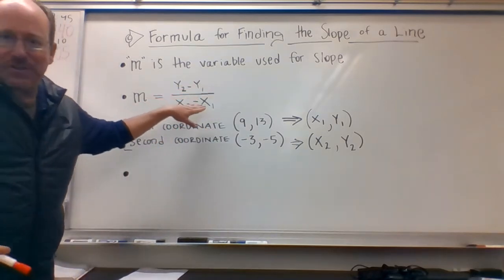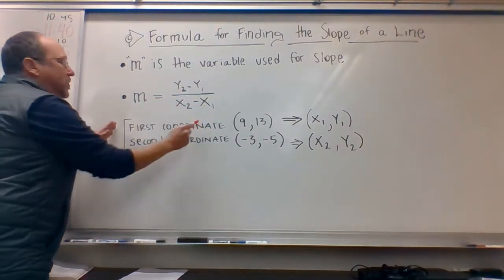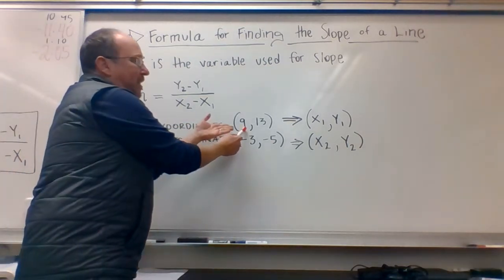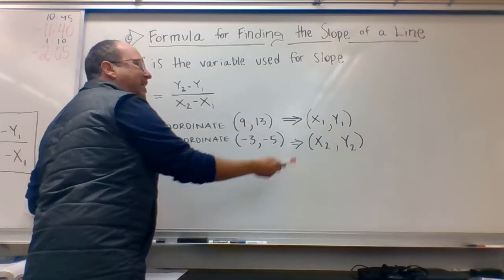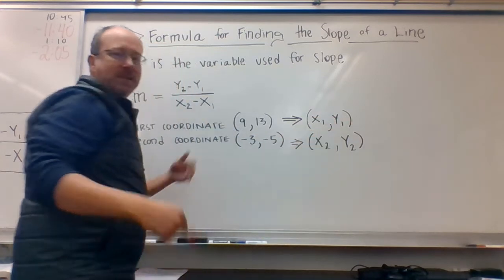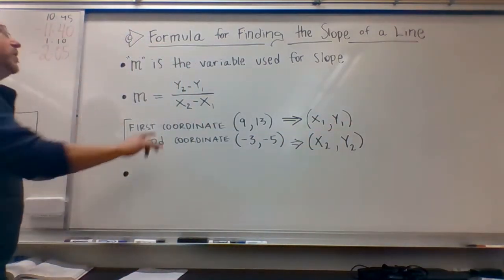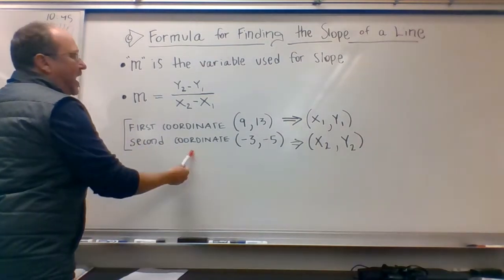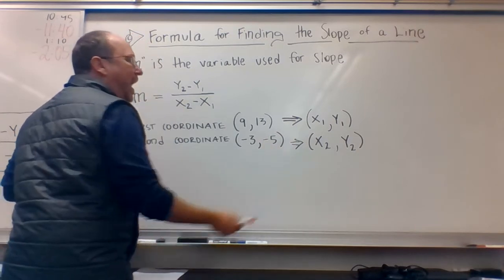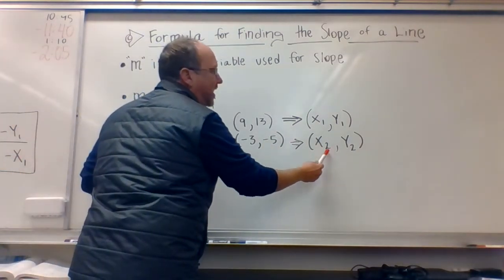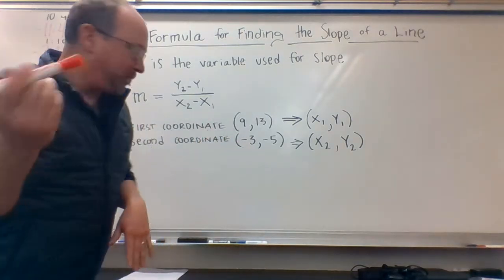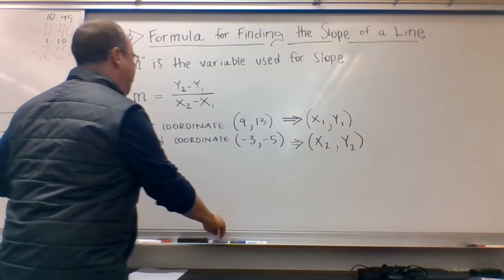Now, those things are just there in the formula to say I've got a first coordinate and a second coordinate. So the first coordinate might be x is 9, y is 13. And all that's saying is x1, y1 is the first coordinate, okay? So don't get weird. It's not an exponent, nothing like that. Second coordinate could be x is -3 and y is -5. And that's just saying second coordinate x, second coordinate y. It's just like a little label, like putting a sticker on it to help us see it.